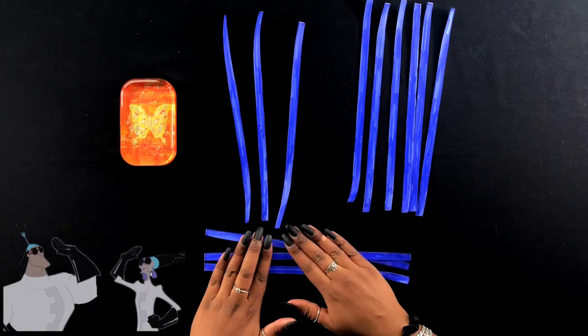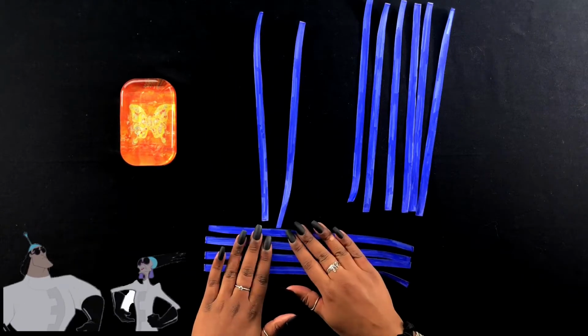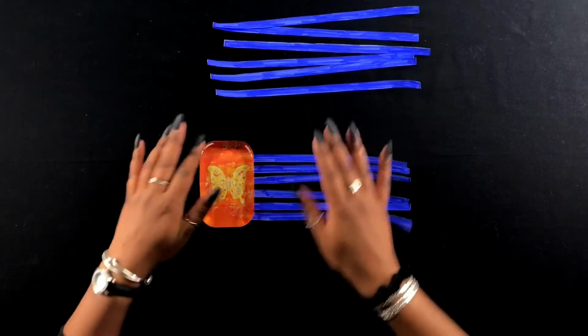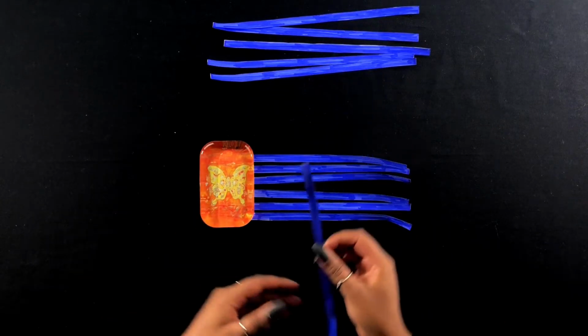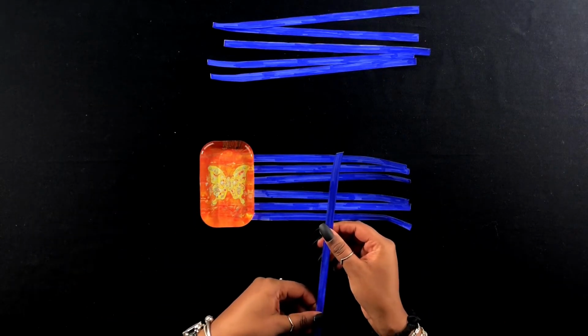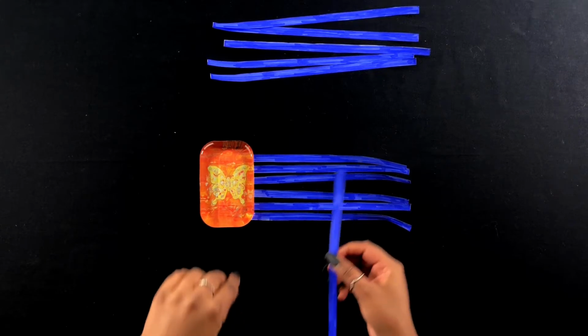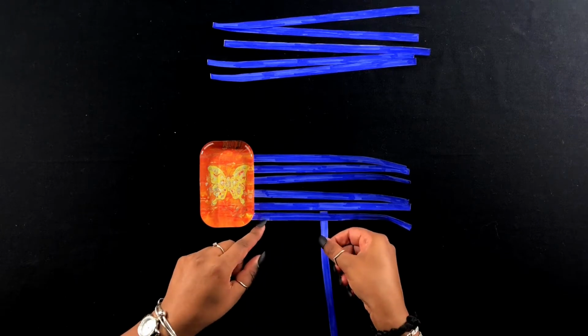Yay, you've got a partner to help! Perfect! We're going to start by using the 12 strips to weave the bottom of the basket. Grab 6 strips and lay them on the table beside each other like this. Use something sturdy to hold the strips down on one side like a book or paperweight like this, or ask your partner to give you a hand by holding it down for you.